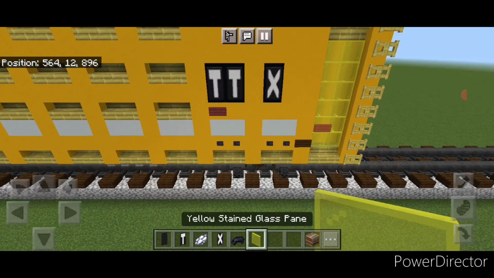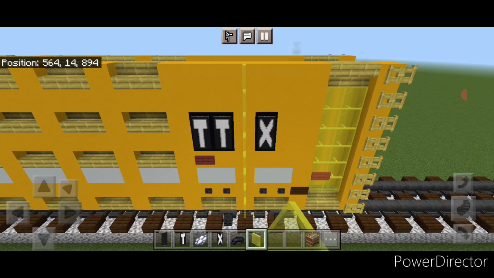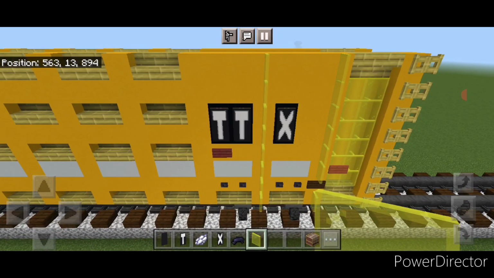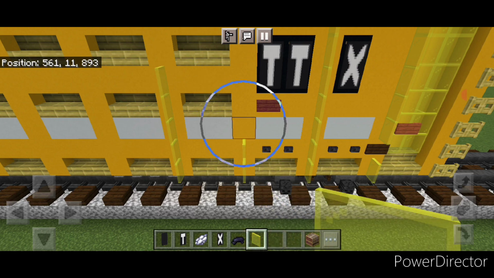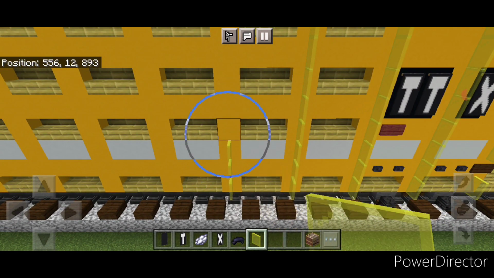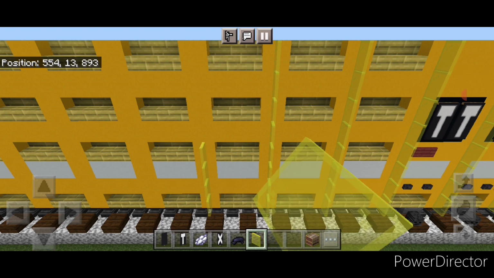Now to give it more 3-dimensionality, in between where these banners are, where this column is, do a full column of yellow stained glass panes bottom to top, and then one right here, just skip where that dark oak sign is. And then we're going to repeat that, and it will be tedious again, but we're going to come back through everywhere we have the column of yellow concrete and put a column of yellow stained glass panes bottom to top on all of them, coming down both sides of the car.